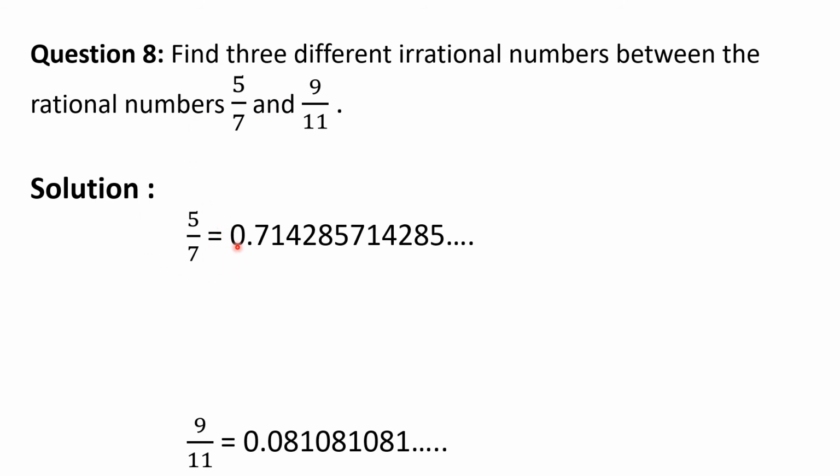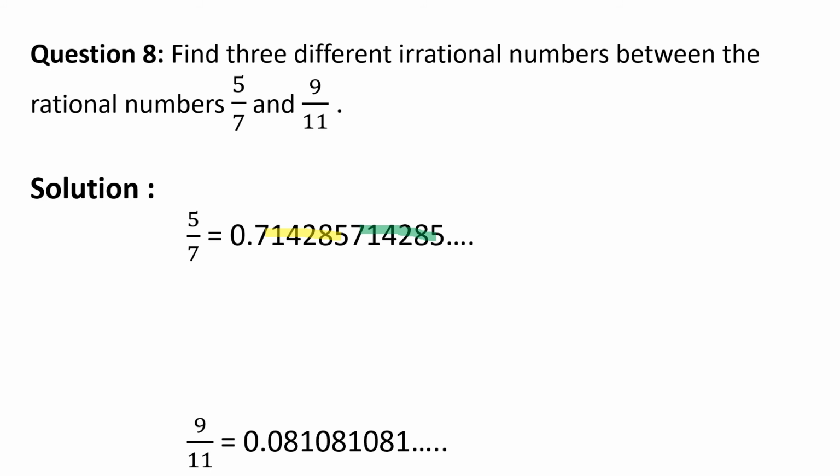Once I divide it, I get 0.714285. So you can see by the tune in which I read it, you can know that 714285 is repeating, right? As you can see here, let me highlight it for you. You can see 714285. Then you can see again 714285. So you can see this is repeating, right? So that means this is a rational number because this is a non-terminating recurring type of decimal expansion, right?